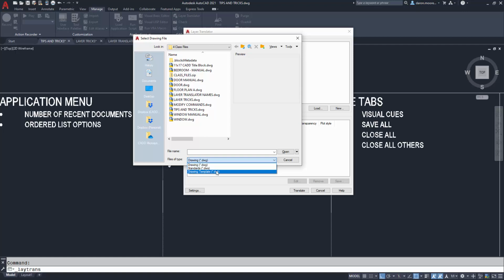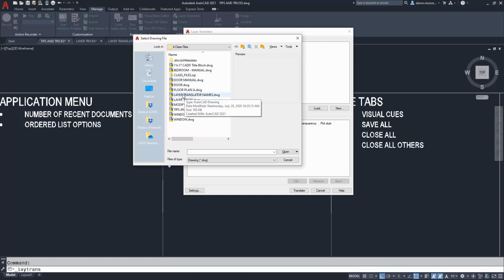The benefit of DWS and DWT is they're more difficult to overwrite, so they're kind of protected. They're typically files that we want to maintain in an unchanged state for the creation of future drawings. Typically, if we hit save or save as, we're saving as DWG files. But enough said.